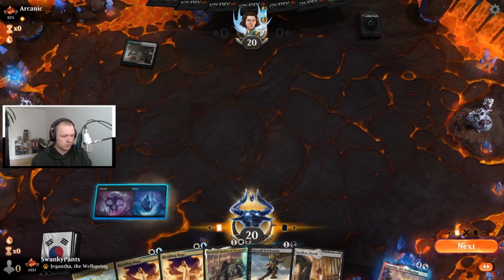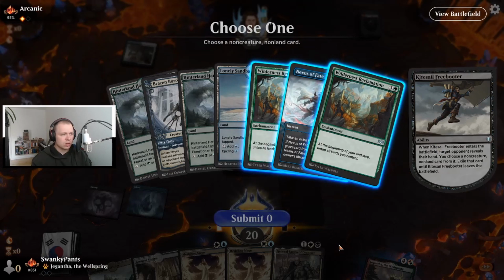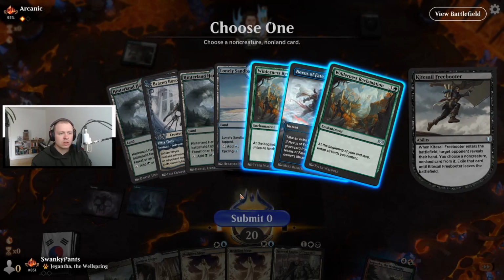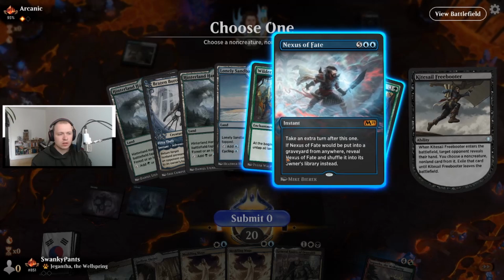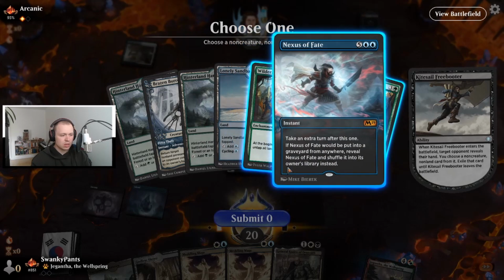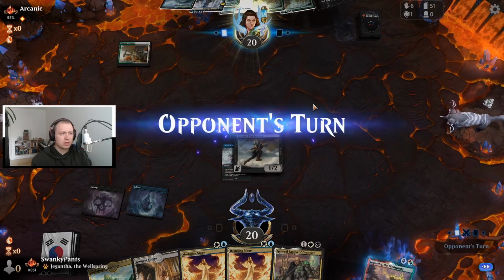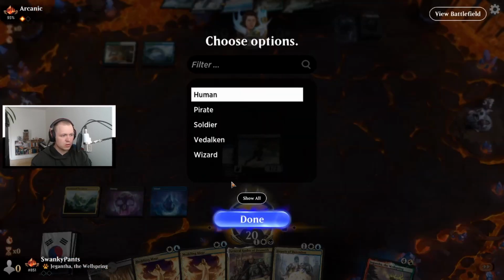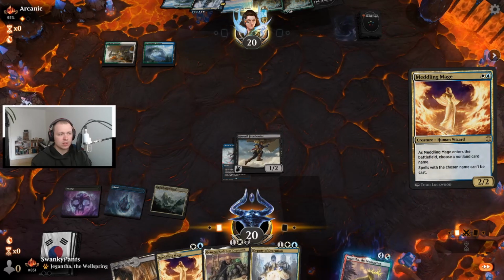Temple Garden. Let's have a look at the hand. Huh. And they have the Brazen Borrower again. I think I have to name Petty Theft next turn then. I will grab a Nexus, I think. Or is that stupid? Yeah, I'll grab Nexus, and next turn I'll play Meddling Mage naming Petty Theft. Human. And then the turn after that I can play this and name Wilderness Reclamation.